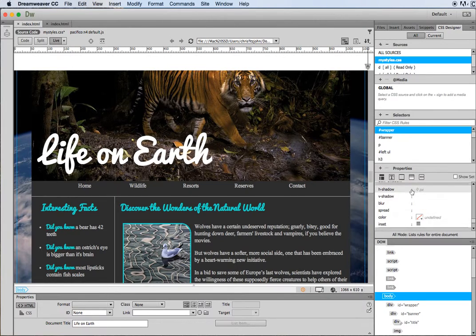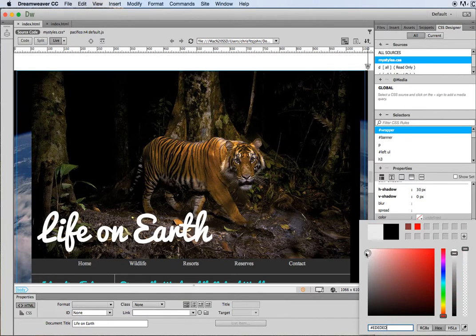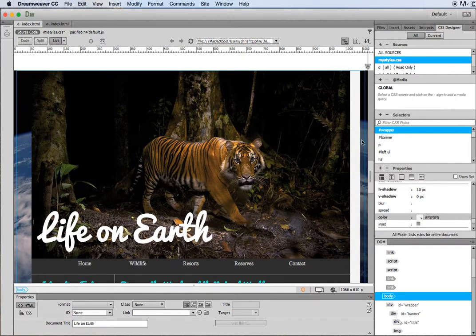So you can set what the horizontal amount of the shadow is. So how far does it come out the edge here? I'll just quickly show you that. If I just set that to say 30px, what you'll start to see is this shadow appear on the side here. Let me just change the color of it. So in this case, I want it to be sort of a whitish color, and press enter, and you'll start to see it. So 30 pixels, that's too much. So let's put that down to say 5px.